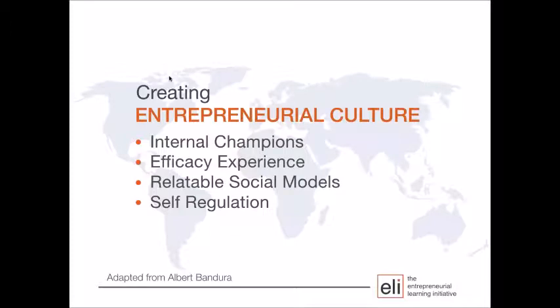This is not easy work. It's rewarding, but it's just not easy, and what we're asking people to do to develop entrepreneurial attitudes and behaviors and skills is deviate, right? And people talk about the importance of innovation, but they often fail to recognize what we're asking people to do is to deviate from their own behavioral norms, from their own familial, their own cultural norms, the norms of their own social circles. And that's not easy to do. And so when we're asking people to experiment and try new things, we're asking them to do things that are different, that are likely to be met with resistance also.